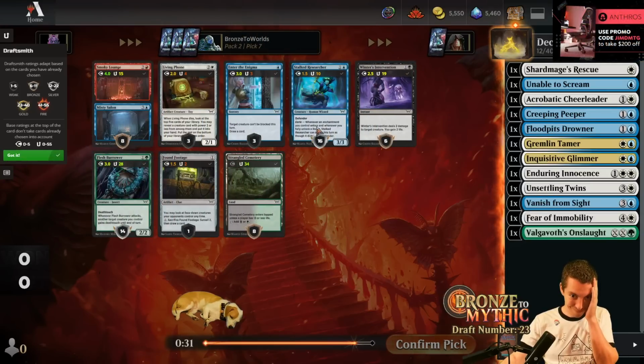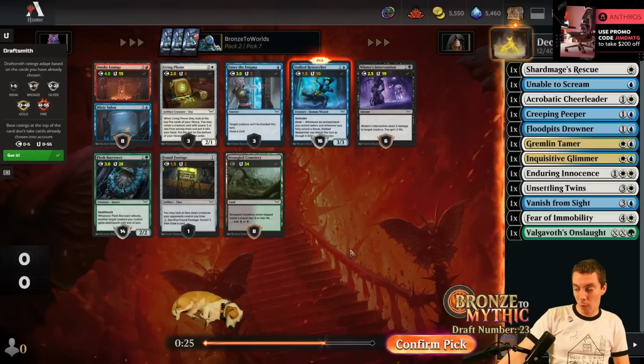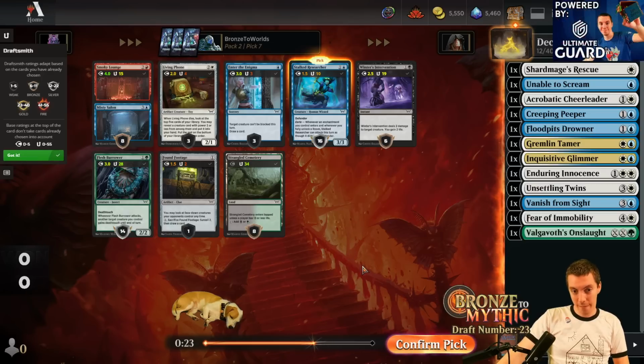Hello, darkness, my old friend. What good white cards did we pass? I don't remember. He passed a cheerleader. It's true, yeah.